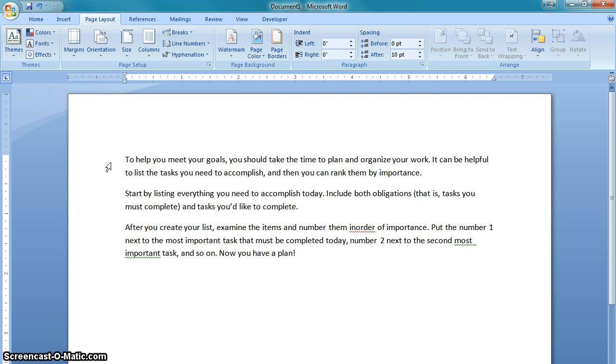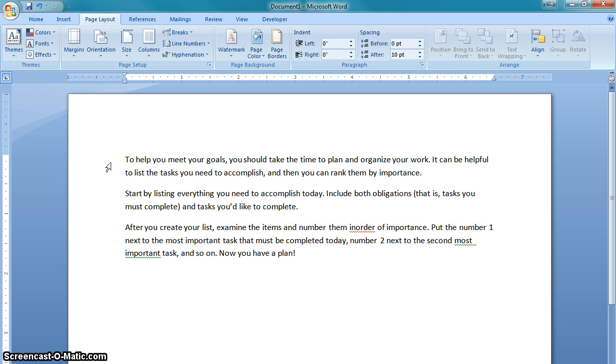Then it says press the control and the right arrow key 3 times. So I'm going to hold my control key down and I'm going to press the arrow pointing to the right 3 times. Oops, let me do that again. Sorry. 1, 2, 3. Which takes you to the beginning of the 4th word, meet. So by pressing the control and the right arrow, you move to the right word by word.